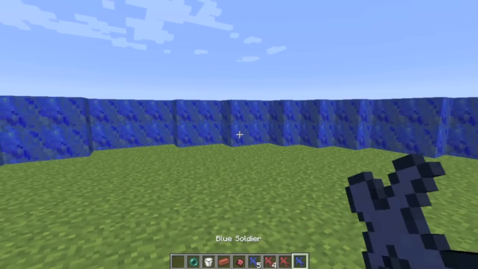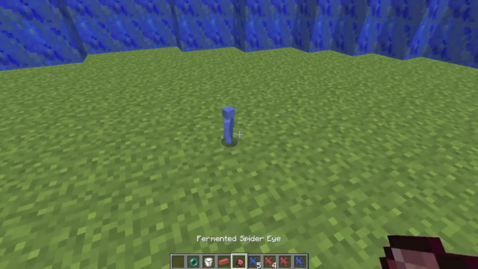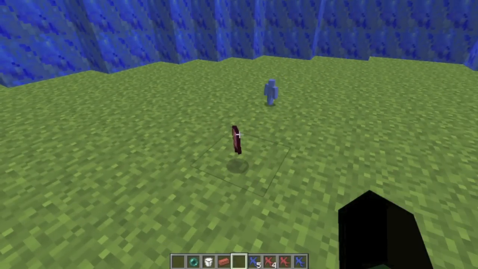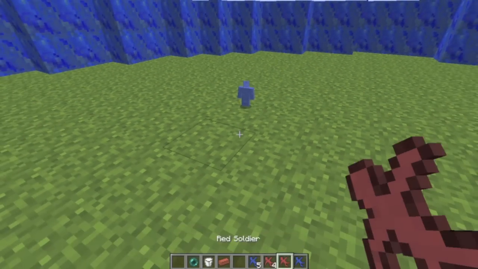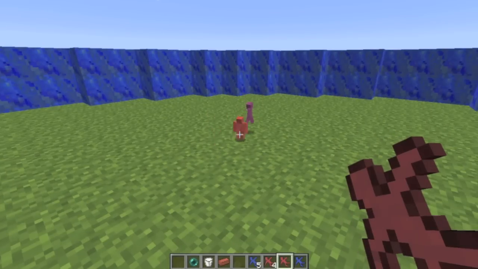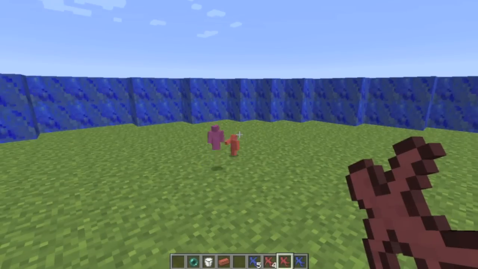And I guess Fermented Spider Eye is kind of in between. So it makes them neutral. So they won't attack until attacked. So he's not going after him, but now that he got attacked, he's going after him. So it makes them neutral, I guess. I don't guess, I know that.